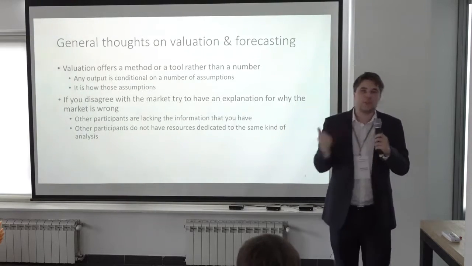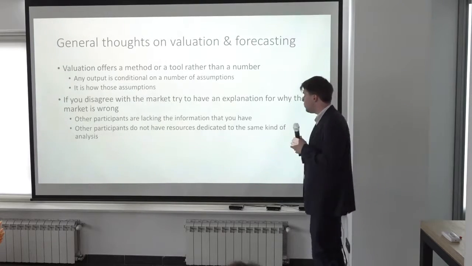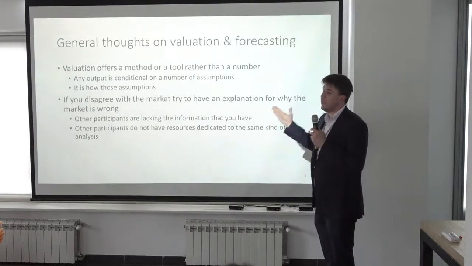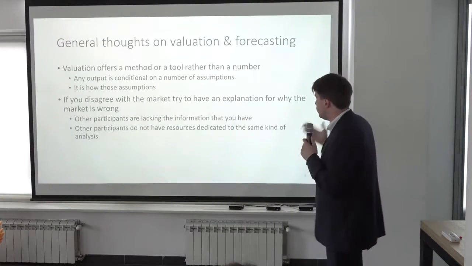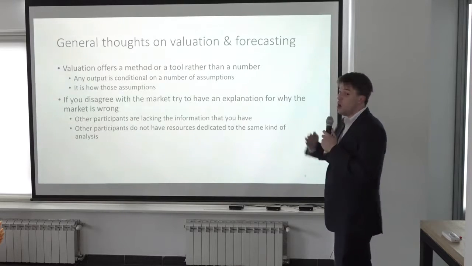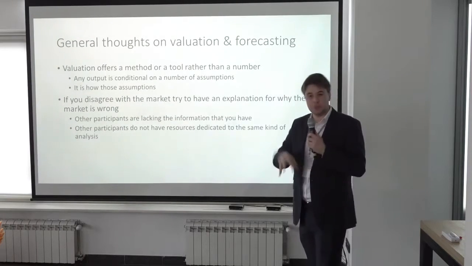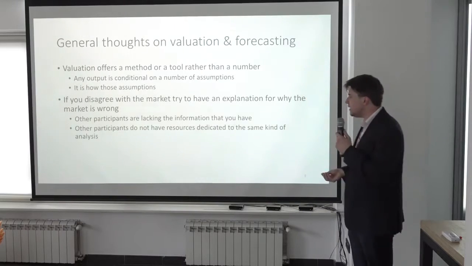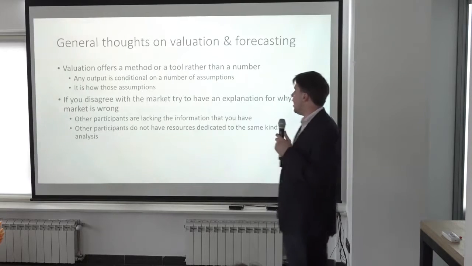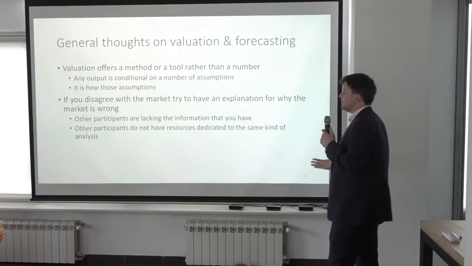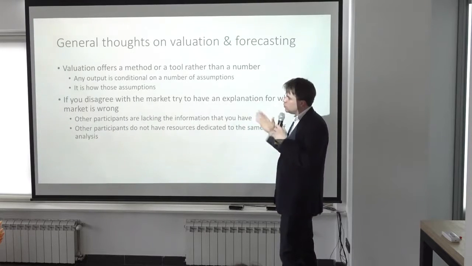So, for example, and here are some examples that apply to Ukraine, market participants can be lacking the information that you have. This applies very much to Ukraine, because a lot of people that trade Ukrainian equity abroad, and we're not talking about the local market, don't understand Ukraine as well as people that are living in Ukraine. They don't have as many details. They don't speak the language, for example, so they can't keep track of news, and you can. They don't speak to the companies, and you do. So you have more information.